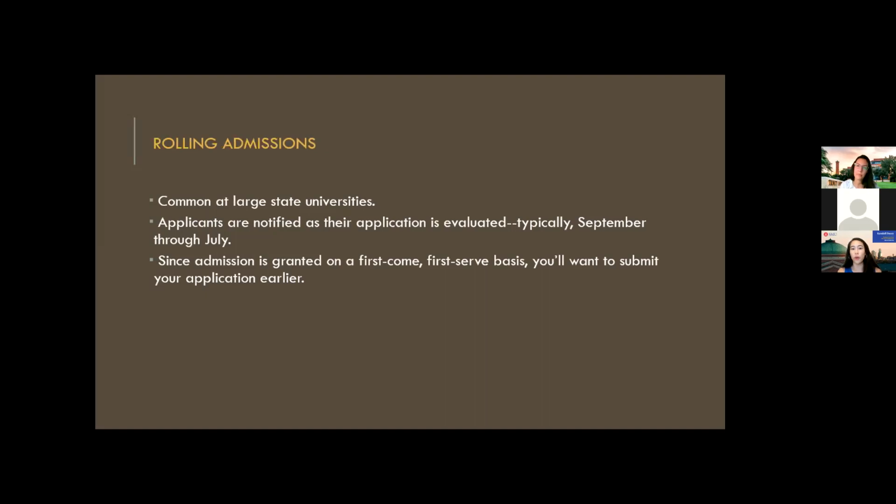And so when we think about the first one, rolling admission, this is something that's pretty common at larger public or state universities where they receive loads and loads and loads of applications. Rolling basically means that applications are read and reviewed by admissions staff as they are submitted. And so students will receive notification on a rolling basis, right? And so this means that if you apply early, you're going to receive your admission decision earlier. Typically, these schools are offering admission on a first come, first served basis. And so if you submit that application earlier, you may have a better chance of being admitted. Not always, but that is sometimes how it works. And there's typically a shorter window in when you're receiving that admission decision, right?